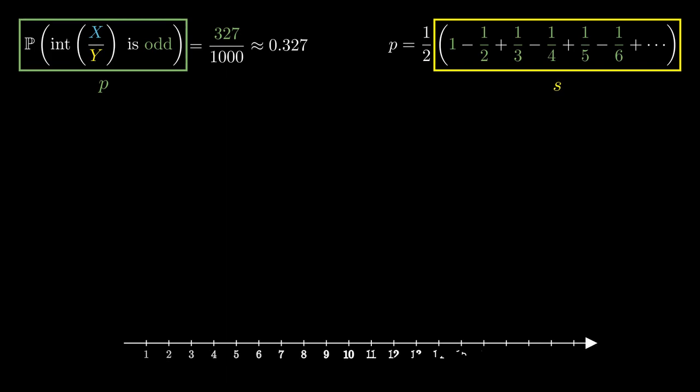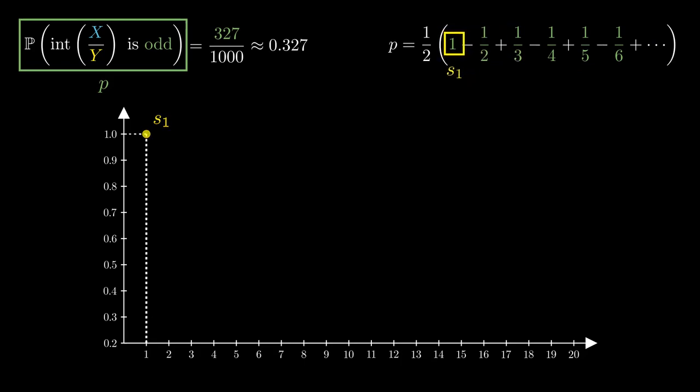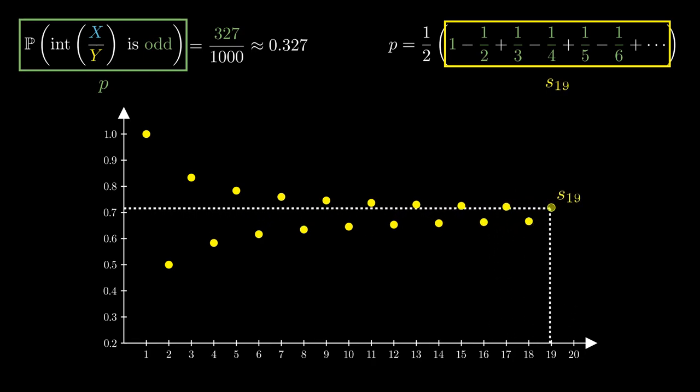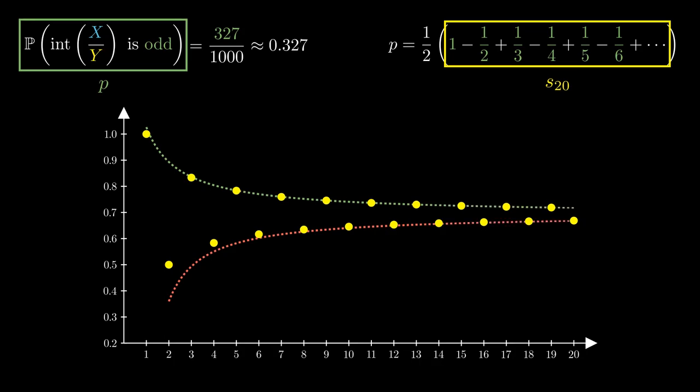Does this infinite series converge? Let's try to plot it out on the graph, and plot out each portion of the graph bit by bit. As we progress along this series, we're going to plot the corresponding sum on the graph. Because of the plus and minus signs, these points are going to alternate from being above, followed by below. These points are going to be added in a zigzag manner, up and down, and they seem to be closing in on some particular number. In fact, these points are sort of enveloped by these two curves, which does close in on a particular number.